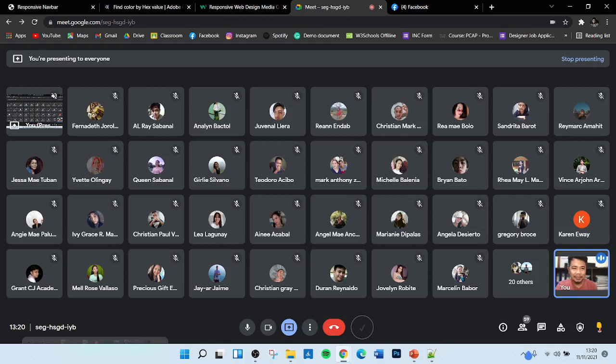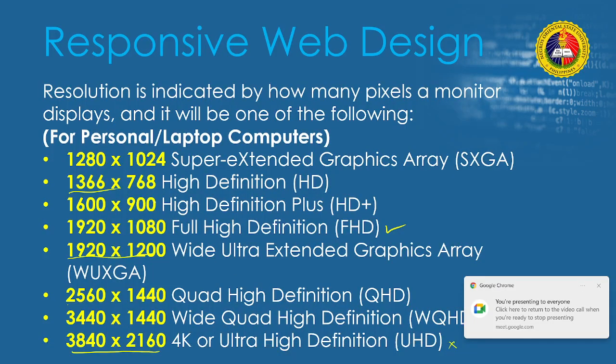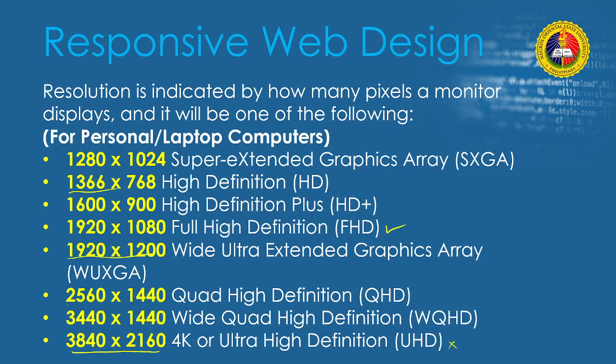Okay. But anyway, we're not gonna be worrying about the 4K resolution. What we're going to focus on in our web designing is the common resolutions. In that way, dali ra kayo. So we're going to focus on the HD and full HD spectrum.